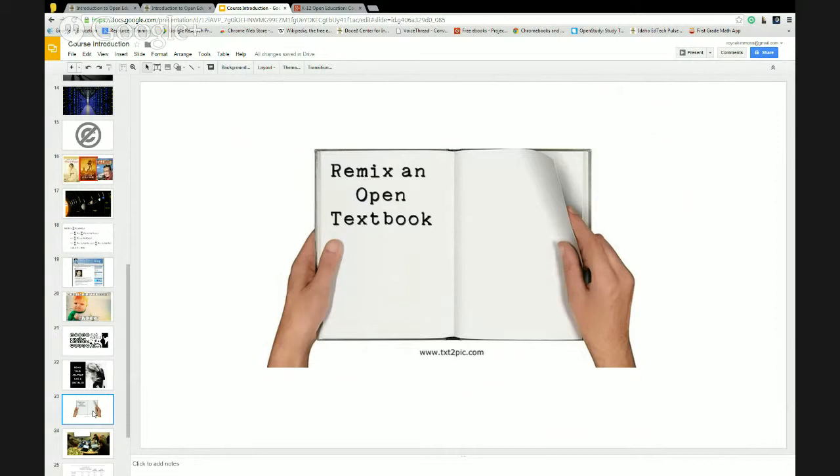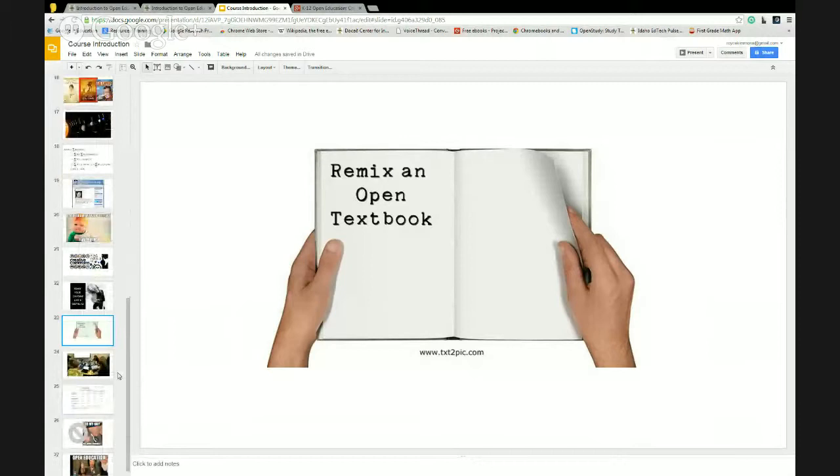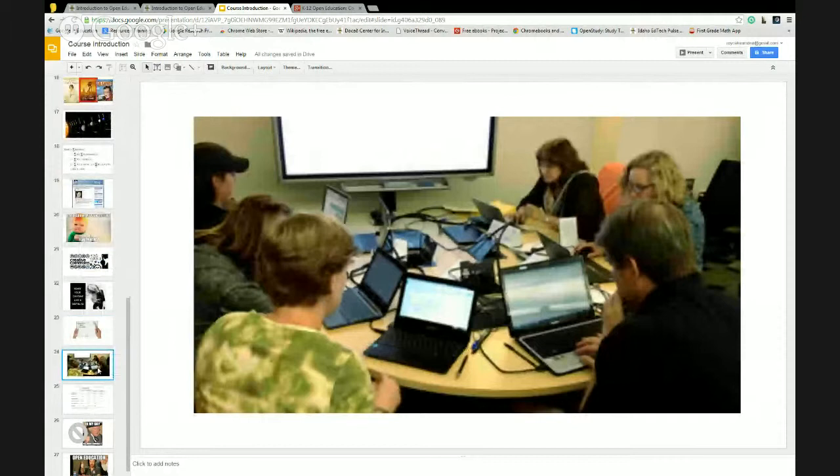As I mentioned at the outset, open textbooks are one way of doing this, but I think it extends far beyond that. We can think about using open resources in a variety of other ways that are not limited to the textbook format. In this regard, one of the things that we did here in the state of Idaho this summer, the summer of 2014, was bring together four groups of K-12 educators. We had two elementary groups and two high school groups. Each group had about 30 educators, and with each group of 30, we broke them up into five additional groups, so you had about five groups of six. So 120 educators all together.